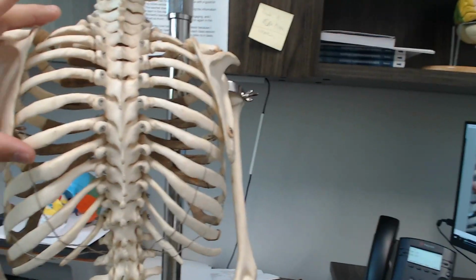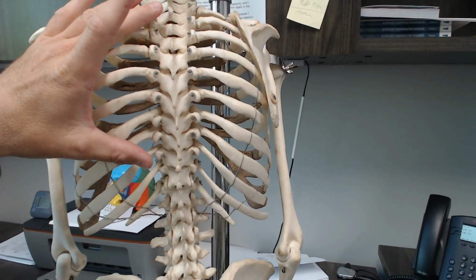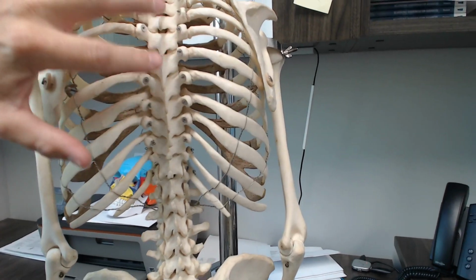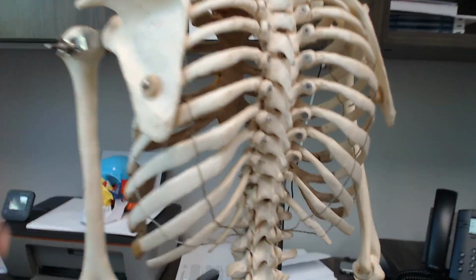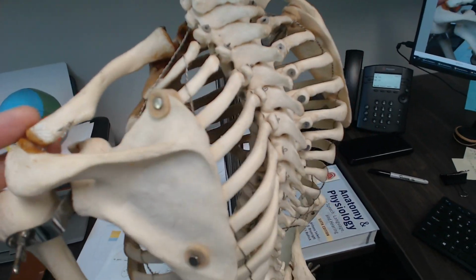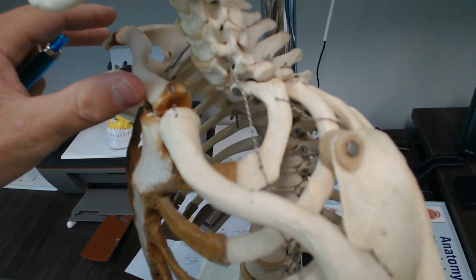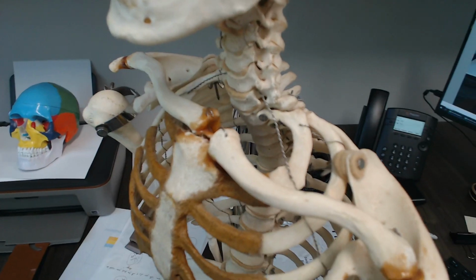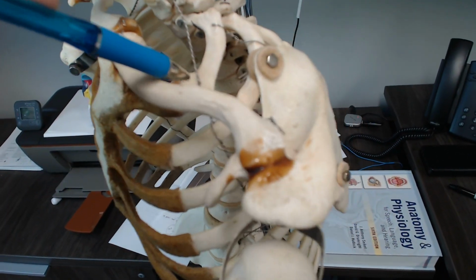Moving down from the cervical vertebrae, you can see that the thoracic vertebrae get a little bit bigger, and most notably, you can see that the ribs are attached to the thoracic vertebrae. If I try to get up here where we can see, let's go up here to the first rib. So you can see that the rib comes around.